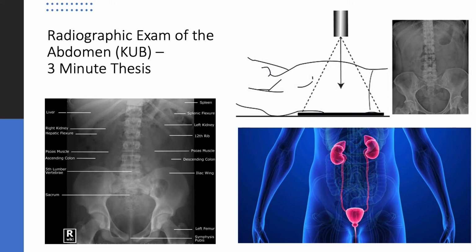This procedure is done by having the patient take off anything that could possibly interfere with the procedure. While sometimes the patient may be positioned on their side or standing up, it is most common to have them lay on their backs on the X-ray table. The X-ray is then taken while the patient is fully inspired in order to compress the organs so they can all be seen in one single image, as well as helping to avoid any movement from the respiratory system.